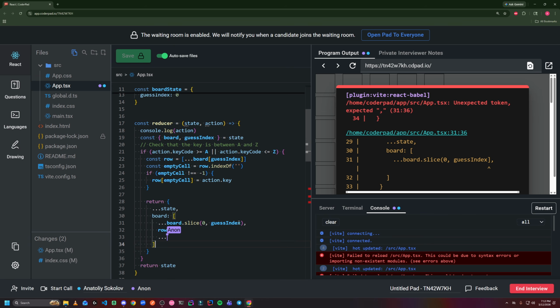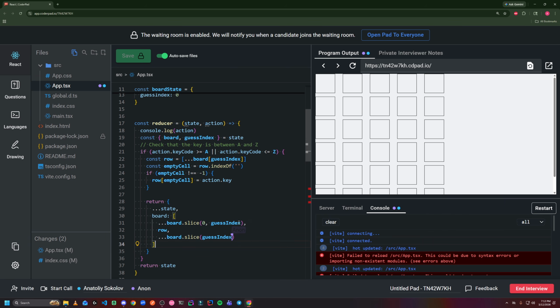And then we would return board slice this index, and then we would return all the rows afterwards. Okay, so that should return the correct state. And then maybe you can try it.